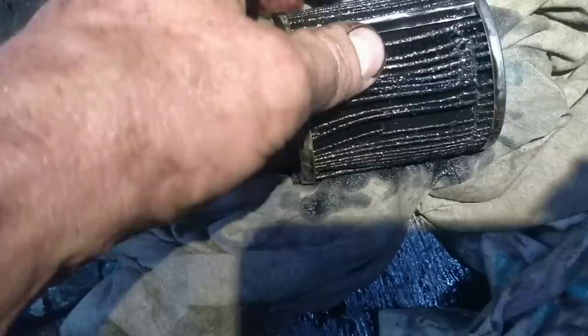So that's that one. I'm going to check the other one to see how dense the fins are when I next service it. Quality ones have a lot of these fins, you see, and other ones, cheaper ones, don't. So we'll check that. Alrighty. Can I reach that? My fuel turned off.